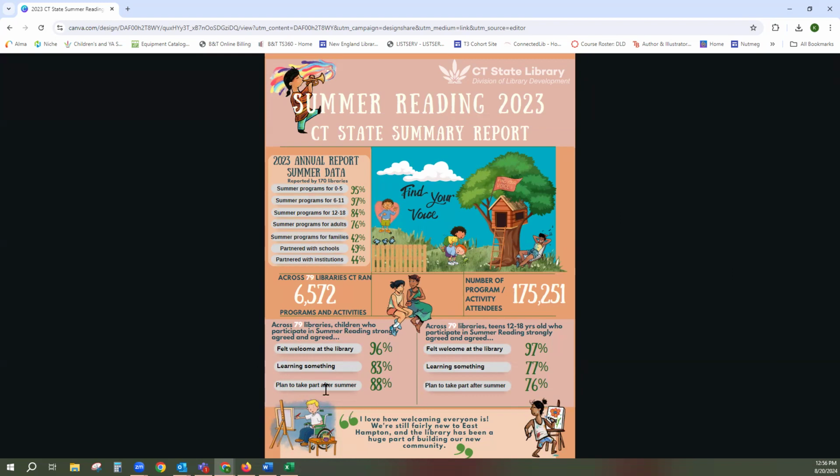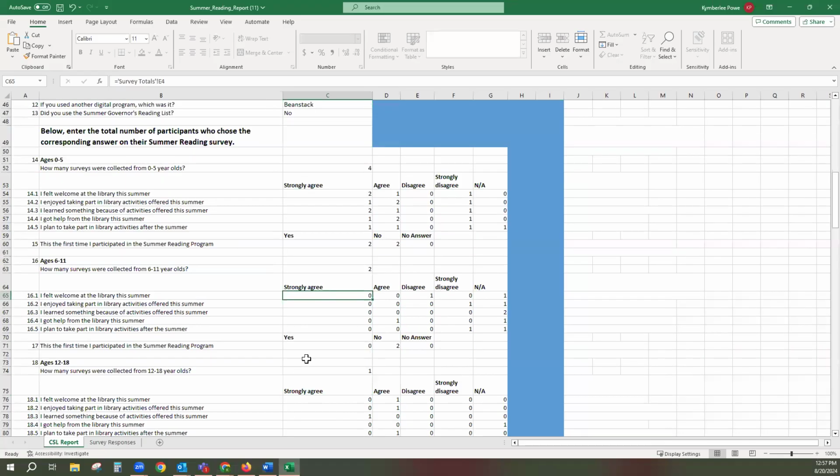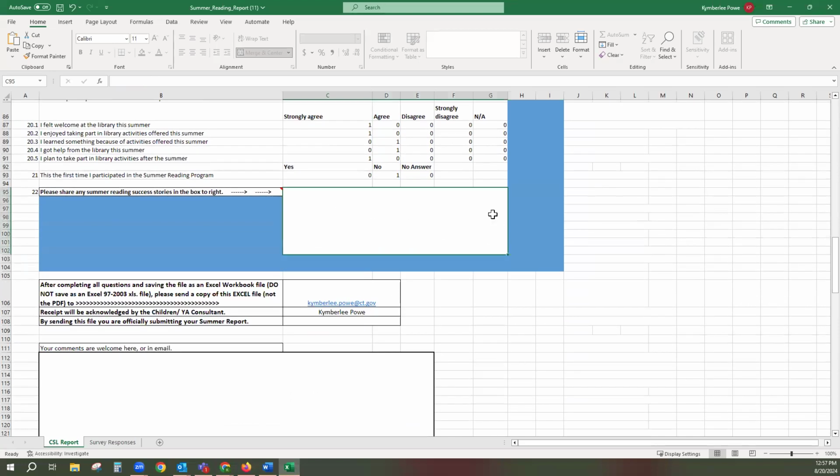This is all the information from the patron surveys, right? So pulling out some of the questions and providing percentages of patrons who felt welcome, patrons who learned something, patrons who report that they plan to take part in library programming and initiatives after the summer. And I and other people are able to look and see how these numbers are changing and how they're not. That's all with a quote that was pulled from one of the comment sections that folks were able to put in. So let's go to that really quick.